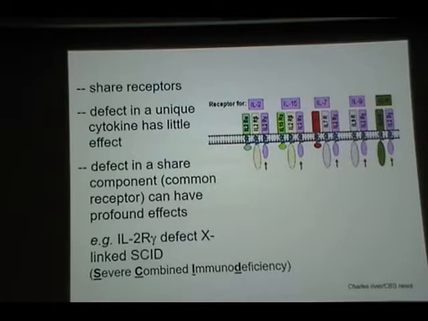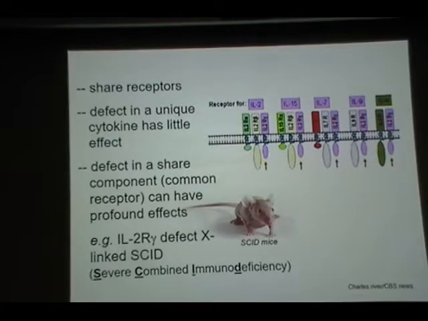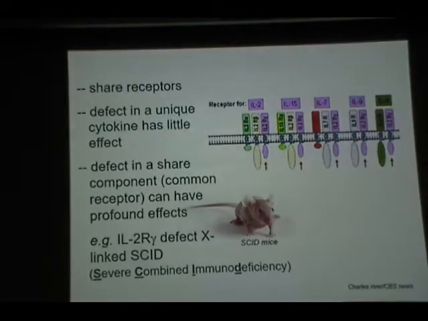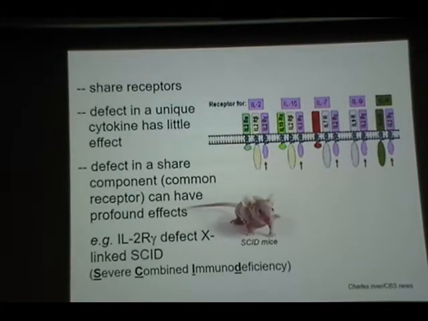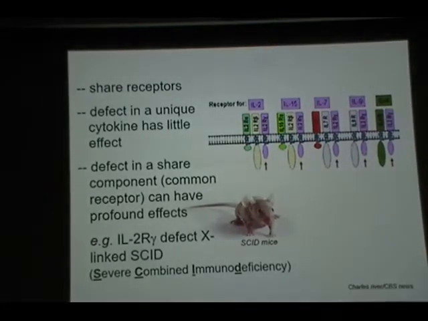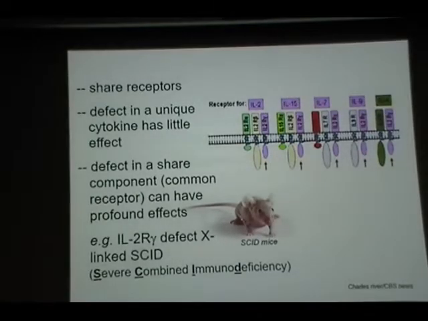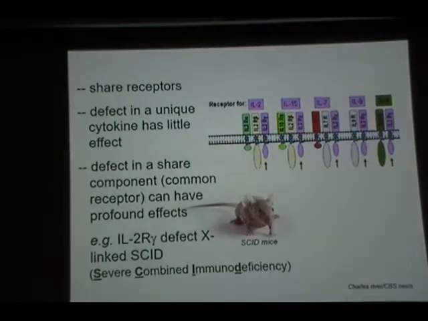This can be detrimental. So the IL-2 receptor gamma gene is on the X chromosome. Defects in this gene on the X chromosome cause severe combined immunodeficiency. If you look at these mice, they don't have this IL-2 receptor subunit. Therefore, those mice don't have mature T cells, and they are deficient in B cells. They don't have any immune response, so if they get infected by whatever pathogen, they will die quickly because of the lack of immune response.